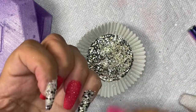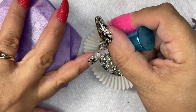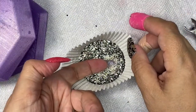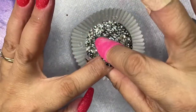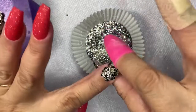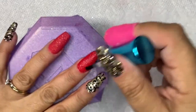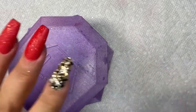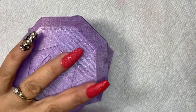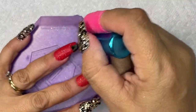So that's how I applied it. As you saw, I did a pour over first, and then I am laying my finger down in it. The way those black glitters laid for me was kind of a struggle. All the other parts of this glitter were fine. Those black glitters did not want to lay down flat for me. So I did a lot of pressing with my finger protector, a lot of pressing once I cap and clear, and then some more pressing down when I apply my activator. But those two nails took me the longest to file. Like the red, smooth, easy application, hardly had to file them at all. All of my filing was on those two glitter nails.